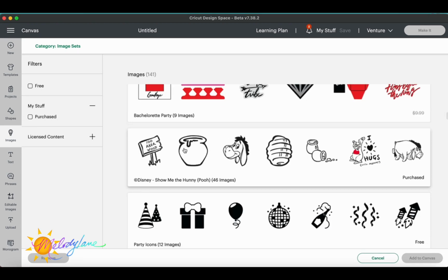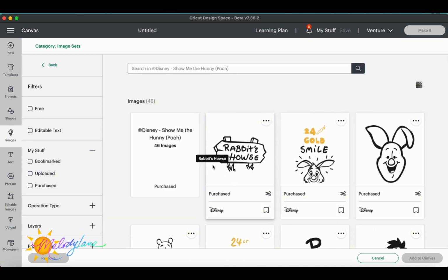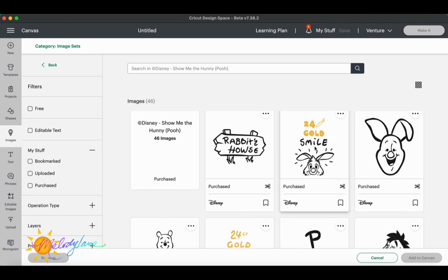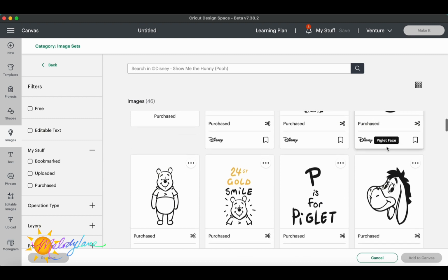And the next image set is called Show Me the Honey. That's funny. Instead of show me the money, it's show me the honey. Oh, and it's done in like, well, I was gonna say Pooh spelling, but is it Christopher Robbins? You know how the spelling's always wrong on this stuff? Oh, and then these are like simple designs. These would be great to do with vinyl.